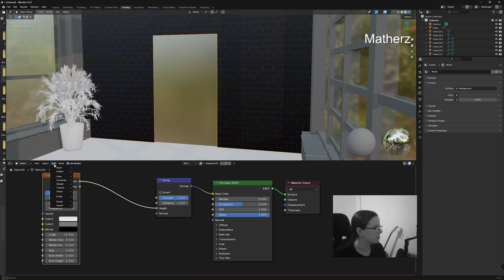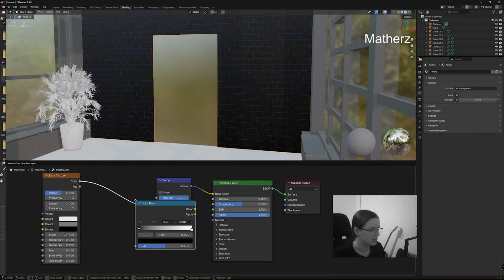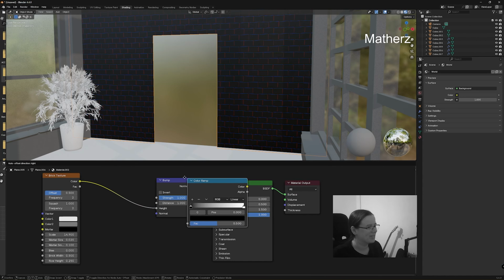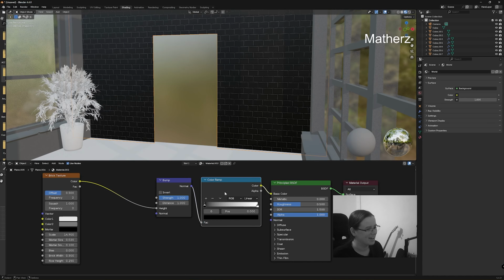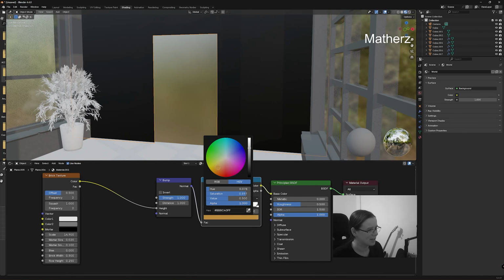So what we'll do is we'll add a colour ramp. So colour ramp is spelt with the American colour, C-O-L-O-R, rather than C-O-L-O-U-R. So we're just going to stick this into here. We're going to press plus. We're going to make this kind of like a nice shade.